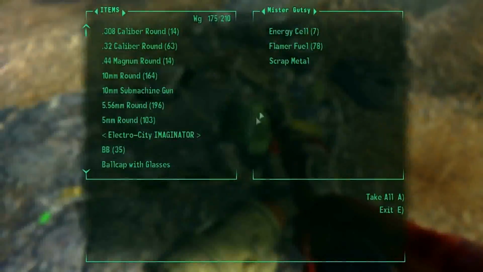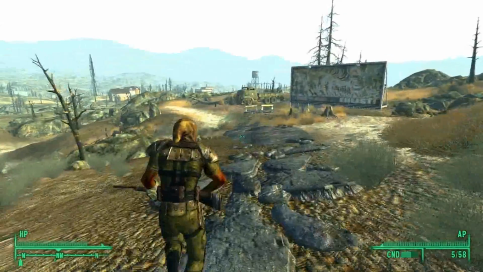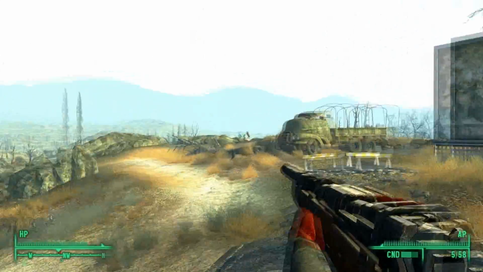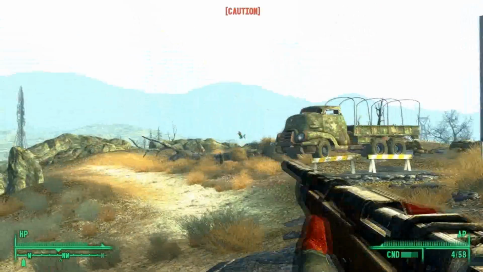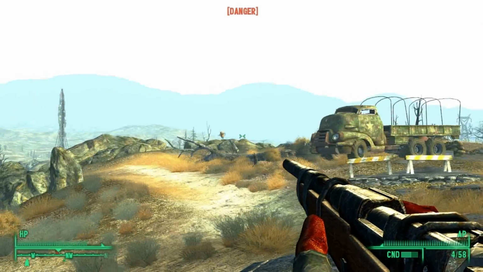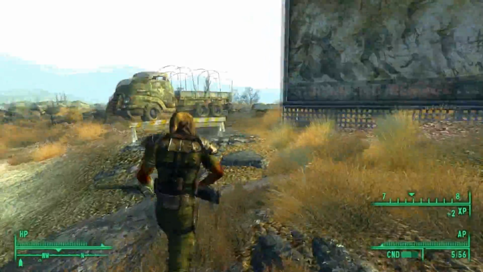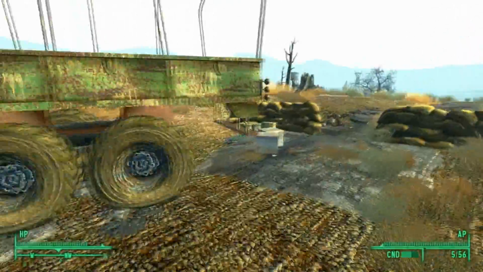Now, usually these things have at least something on them. Okay, we got energy cells, flamer fuel, and scrap. Perfect. Oh, it's very nice today in the Capital Wasteland. And there's a bloatfly. See if we can pick him off in one shot. No, we can't. Oh, come on, stop moving, you bastard. That's what you call accuracy.